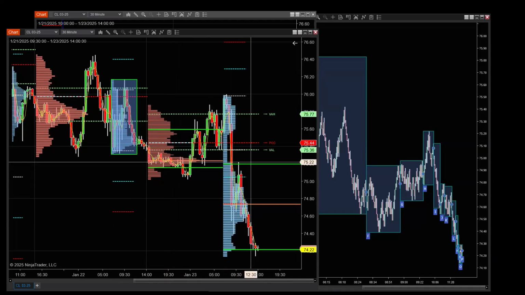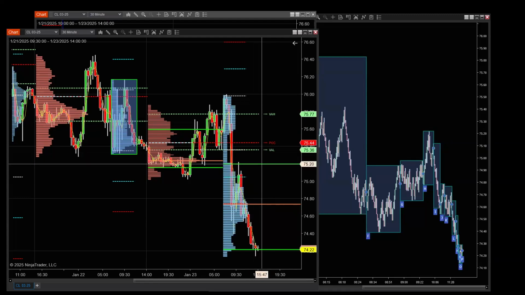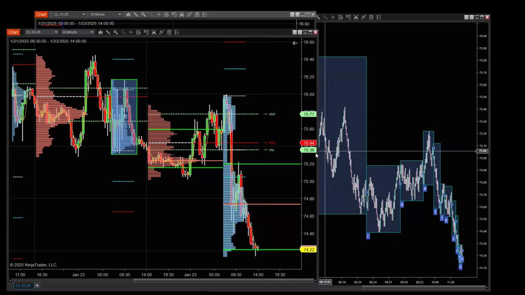Now, you can also see, and I find this to be very good if you're using profiles, to always make sure that you take a look at how wide that profile actually is. And we're going to touch on that a little bit more in a few minutes. This is like 35 ticks, take the 77 minus the 36, and that's a pretty small distance. On some days it'll be much wider, and so there's much more to play with.